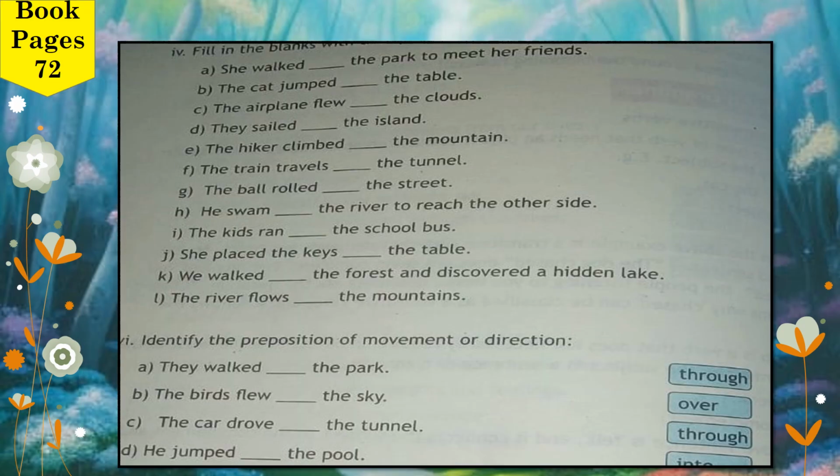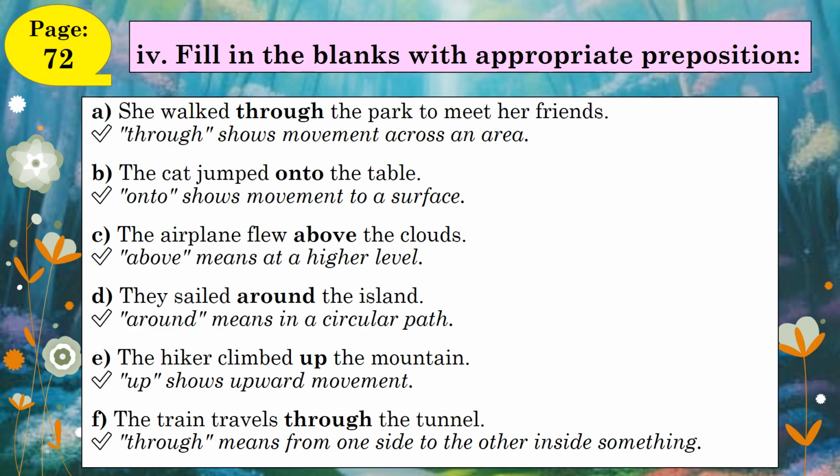Now, let's shift focus and look at prepositions that show movement or direction. We will fill in the blanks with the appropriate preposition, and also, in each sentence, we'll identify the preposition that tells us where something is going or how it's moving. Let's get started with the questions. Let's fill in the blanks with the correct prepositions that describe movement or location.